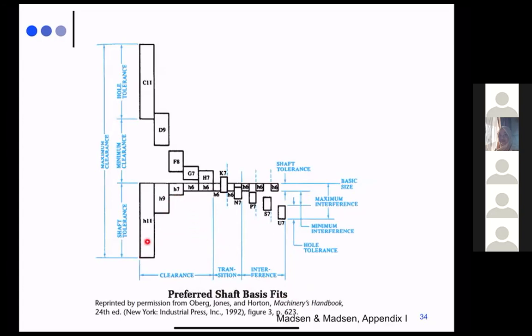This you can see all the codes, and this code tells you which one is the clearance fit, transition fit, and the interference fit. Okay, so I think what you need to do, you should be able to select which type of fit, and then what is the nominal based on the requirement that we're looking at.